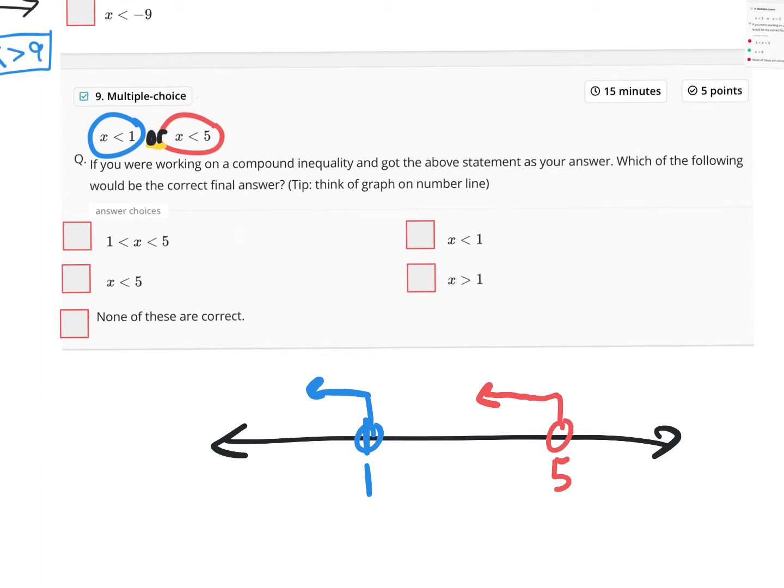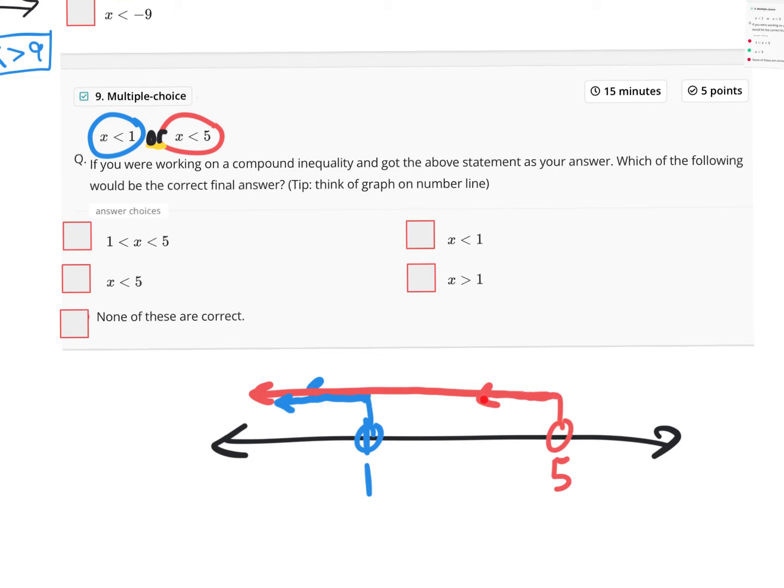The word or means that it doesn't have to be both at the same time. It doesn't have to be the overlap. It's just the first one that begins, right? So this red one, it starts overlapping from the one this way, but we don't care about the overlap. That would be the word and. Right here, the word or, where does it start existing, right? It doesn't start existing at 6 or at 7 or at 8. It starts existing at 5. Well, technically right below 5 because it's an open dot.